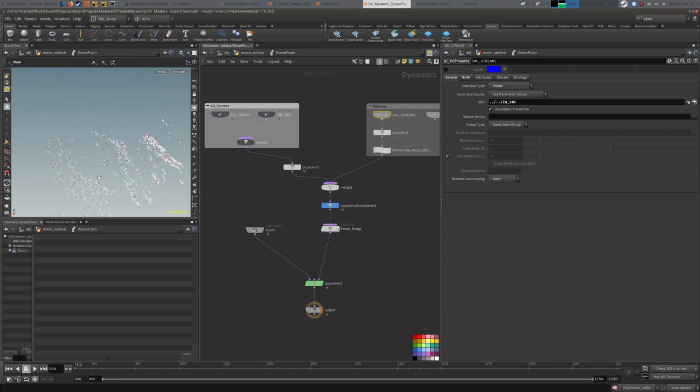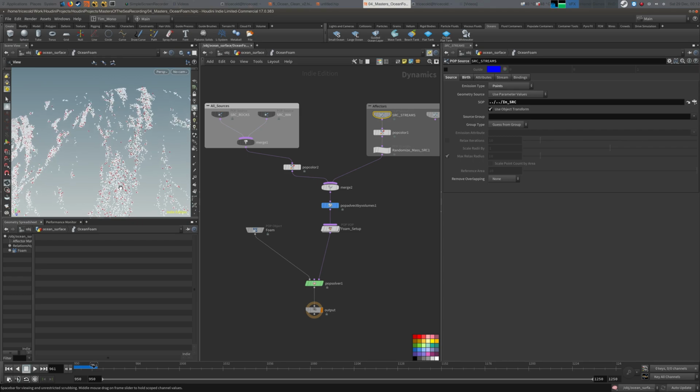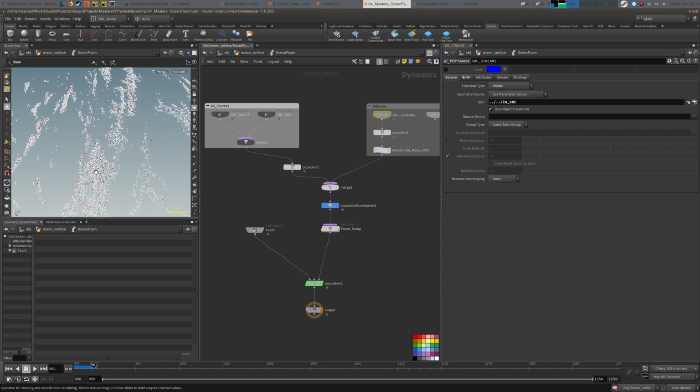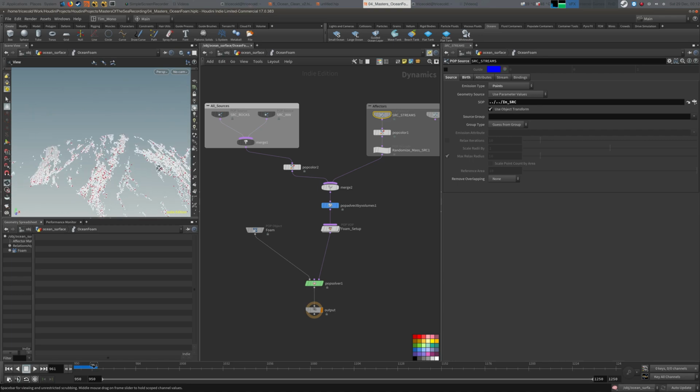Okay, so ultimately what we want to see is these white guys pulled towards these red guys. So anything around those areas will get pulled, all these white guys will get pulled toward these red guys while staying on the surface.